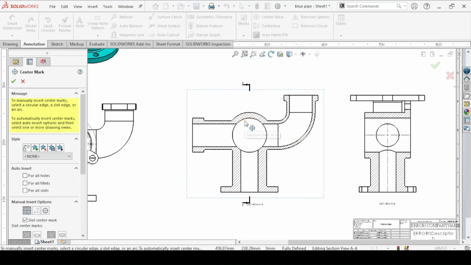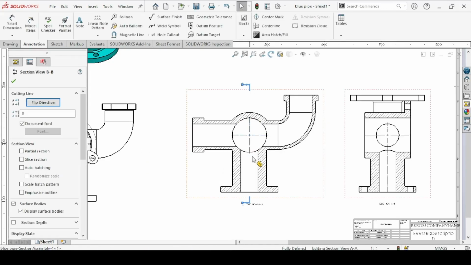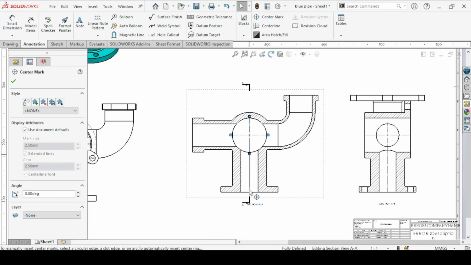And so we get a center mark here on this circle, and extend it also below.